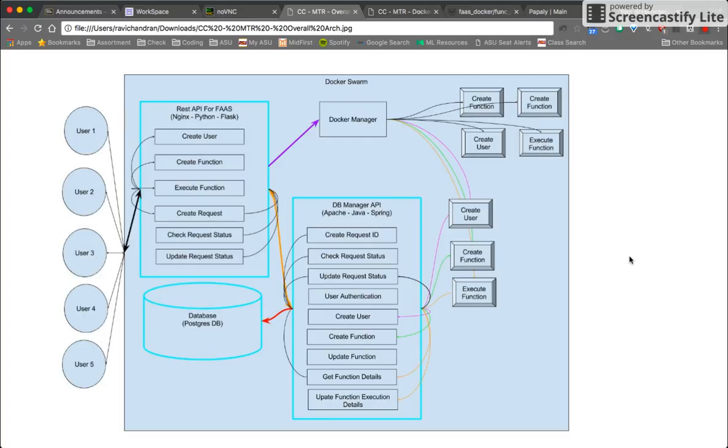And rapid elasticity. Again, as I've highlighted before, the Docker manager helps us with scheduling a microservice, and the microservice can run for any amount of time depending upon the input set, like the Fibonacci sequence in the previous example I've given. Depending upon the number size, the execution time could be less than seconds or could be minutes, and the required resources can be pulled from the Docker manager when required and can be rescheduled when not required. Hence, we have shown the major features required in a cloud architecture. That is one, resource pooling; second, broad network access; third, on-demand self-service; and fourth, rapid elasticity.